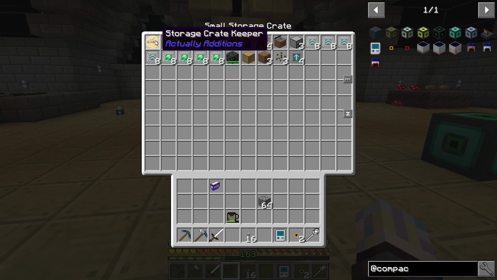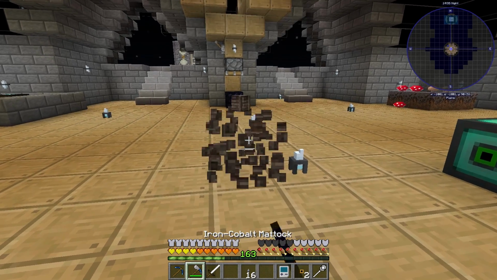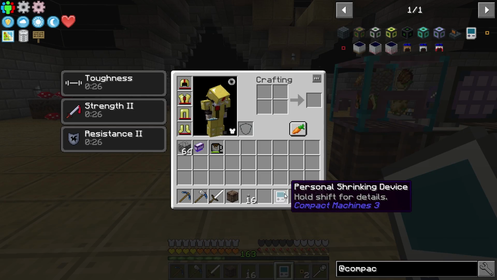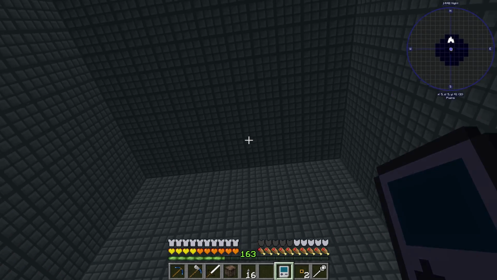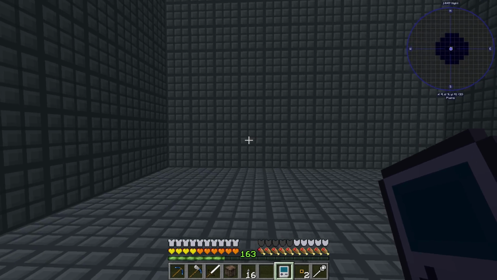I did throw in, what is this called? A storage crate keeper. Just makes it so you can break these crates without anything dropping out of them. Really helpful. But you can just grab your personal shrinking device, right click on the block, and it's loaded me into another dimension now. And you'll see here, it is pretty cool. Look at that. You can see here, we're in 11 by 11 by 11. And yeah, we can just do whatever we wanted here.